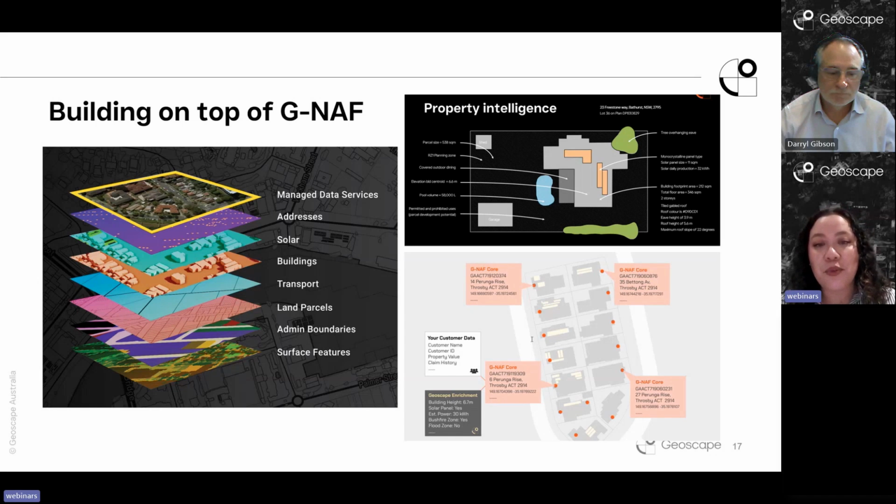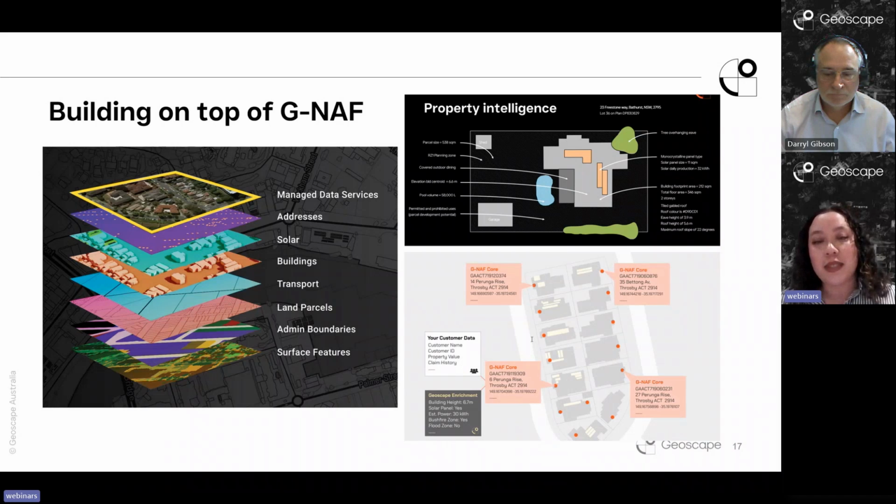Just to cover off another example with the first floor elevation, what we can do is look at addresses that we care about, look at buildings at those addresses and how elevated that first floor is from the ground. And this can give us a really good insight into that home's potential impact from something like a flood event. So you can understand things like maybe that house is located in a high-risk flood zone, but it's unlikely to be inundated because of the elevation of that first floor. So if you're an insurer, this might mean that you're more willing to insure that home and you can more accurately price any premiums.